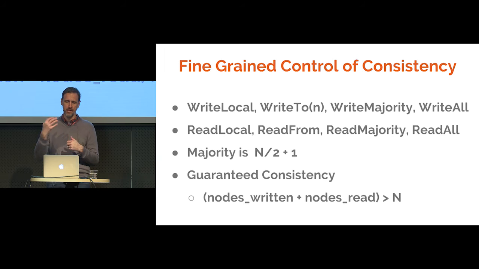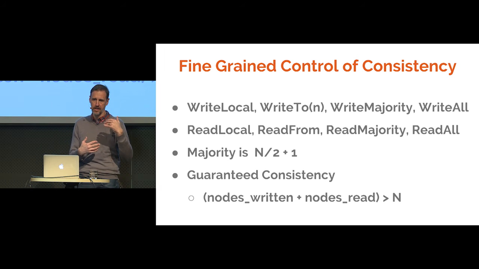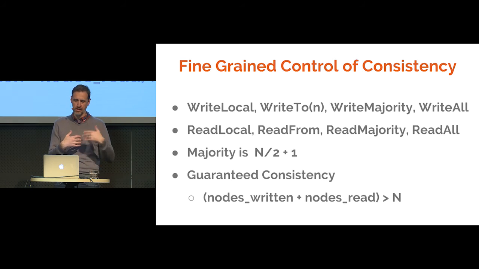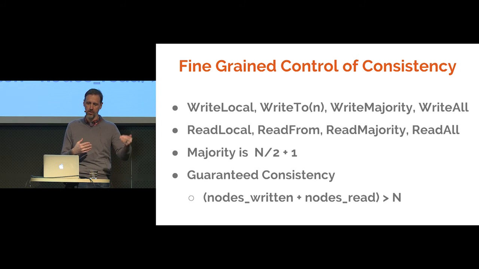So again, if I have 10 nodes, if I want to make writes extremely fast, I could do a write local, but then I could do a read from all. Or if I have a fairly high level of trust in my network communication, I could do write local, just be sure that the write's done locally, and then read from majority. So that's going to make my writes faster than my reads. So that's allowing me to tune my consistency level. I'm getting stronger consistency levels by tuning the balance between the reads and the writes.